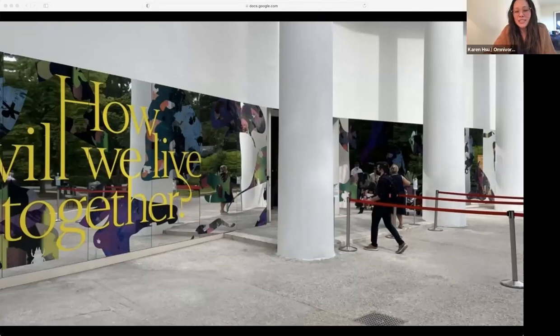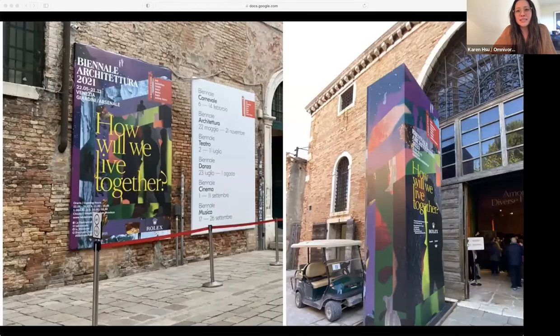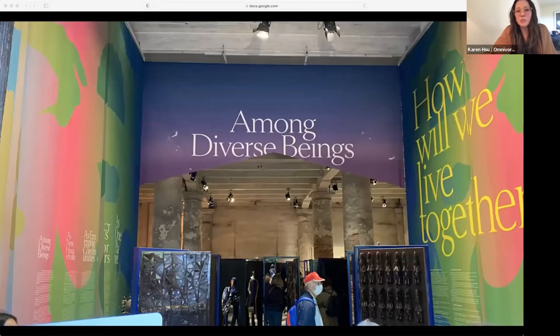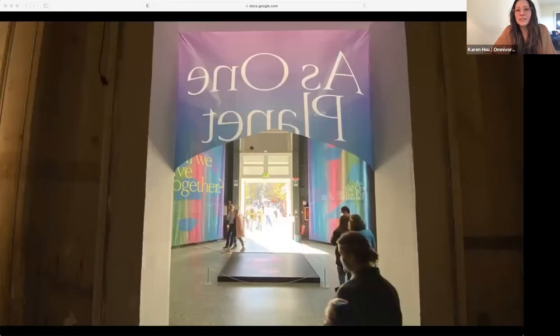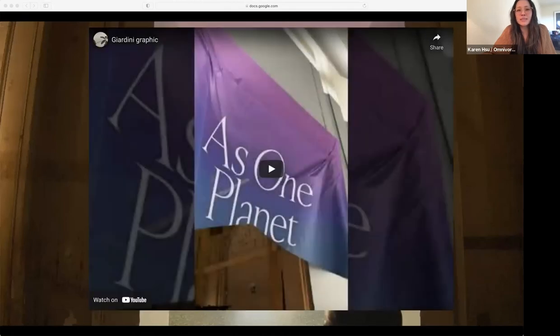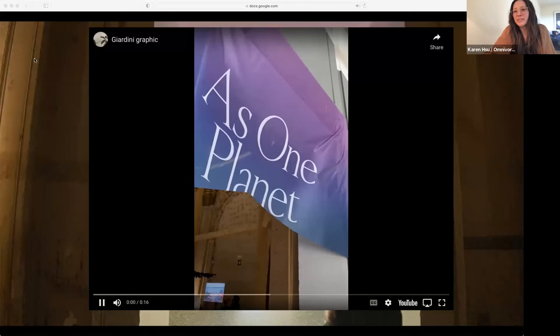At the entrance of the central pavilion, the graphic is mirrored with two levels of translucency. Hashim envisioned the experience as seeing yourself becoming part of the exhibition as you enter the building. At the entrance of the Arsenale, the exhibition graphics were printed on a scrim-like material, which was both economical and organic, creating a kind of curtain-like translucency, which felt like they were breathing in the wind.